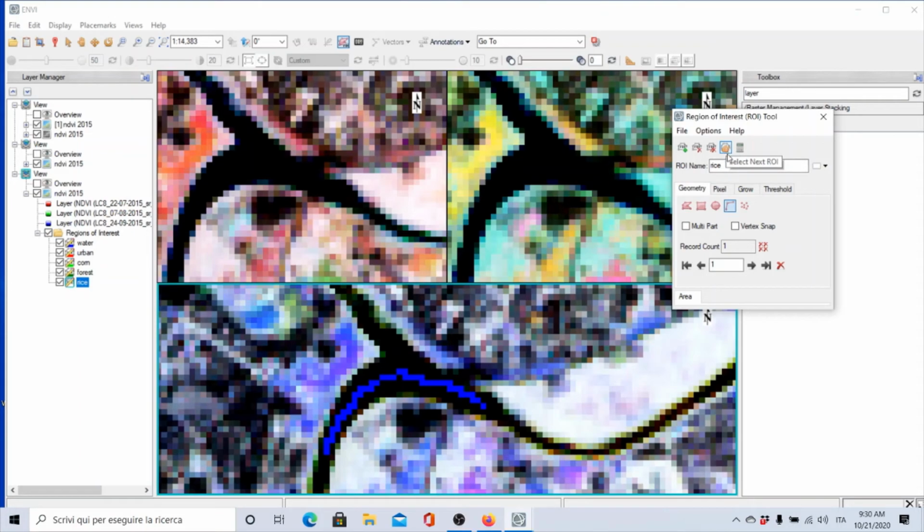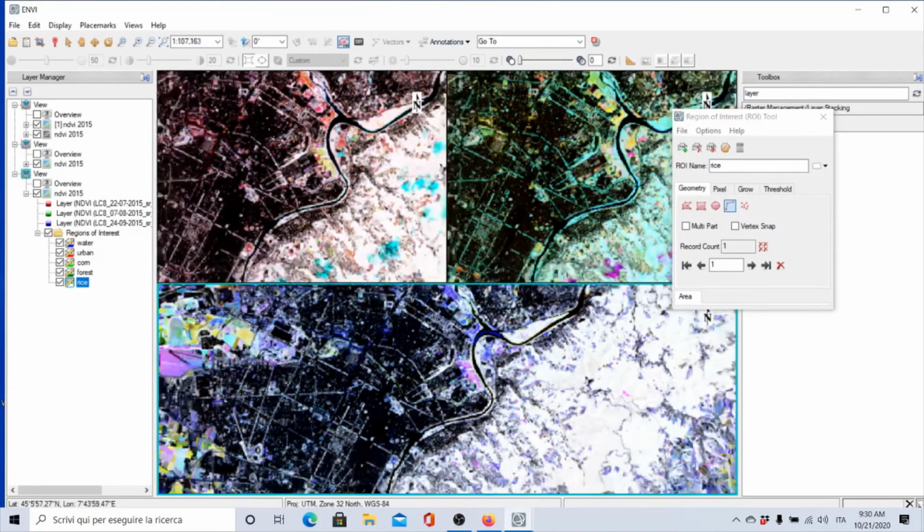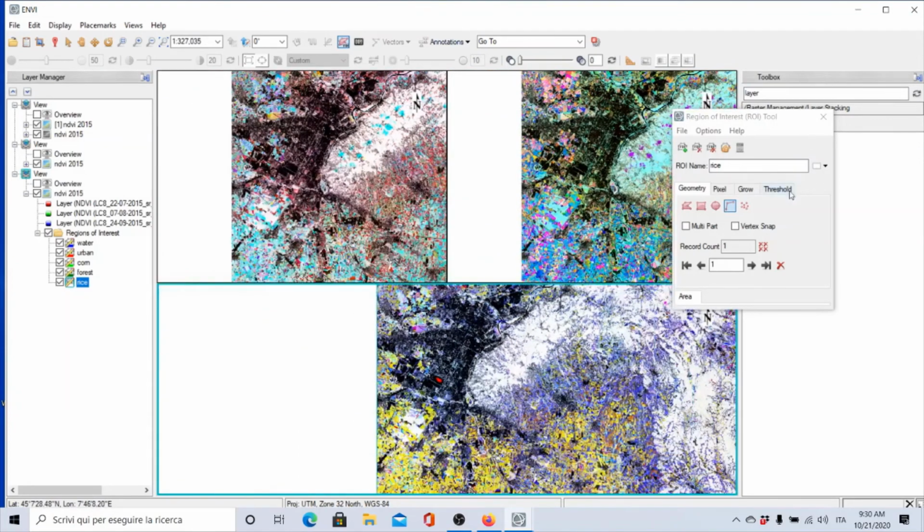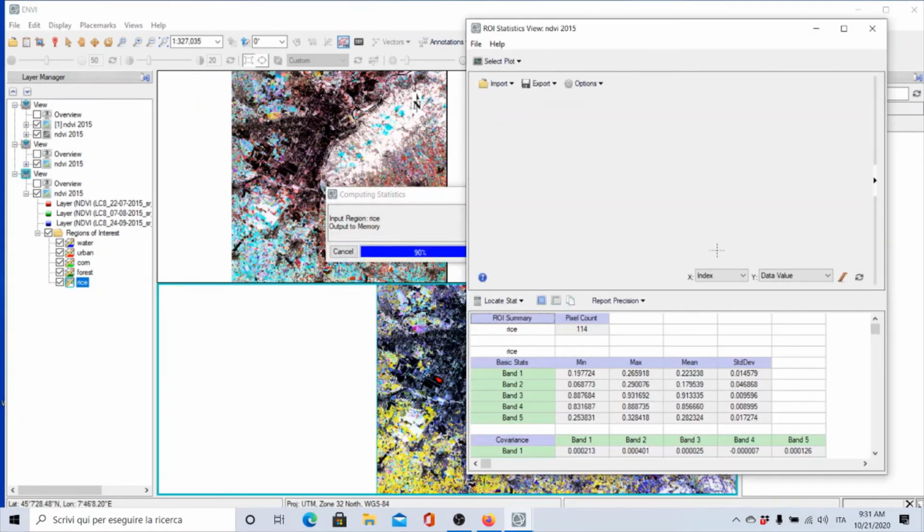So what we can do right now, having this rice that was in white, is just click on compute statistics, all right?